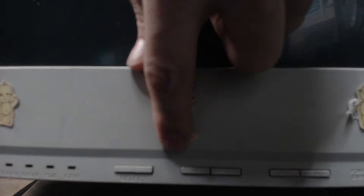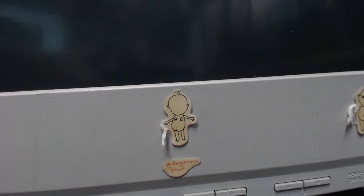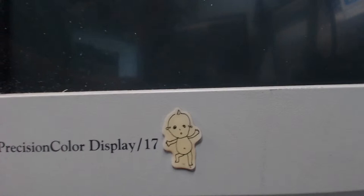Oh, that's just... Oh, these... Why would you want to look at these all day? I mean, I'm sorry, but... Kind of creepy, at least in my opinion. I don't know what this one says. A dangerous... what? I don't know what the heck that says. Hold on. Let's manually focus this. Part of that sticker's falling off. Something about dangerous something. I don't know what these stickers are, Sean. This one's so freaking creepy. Ugh, let's just get out of here.